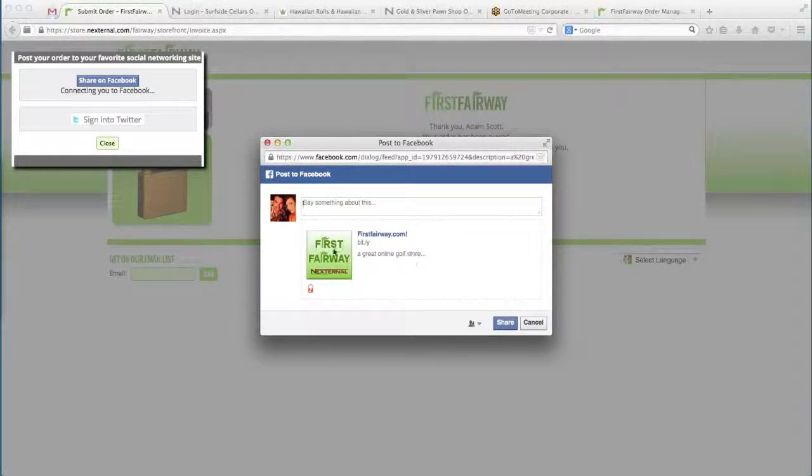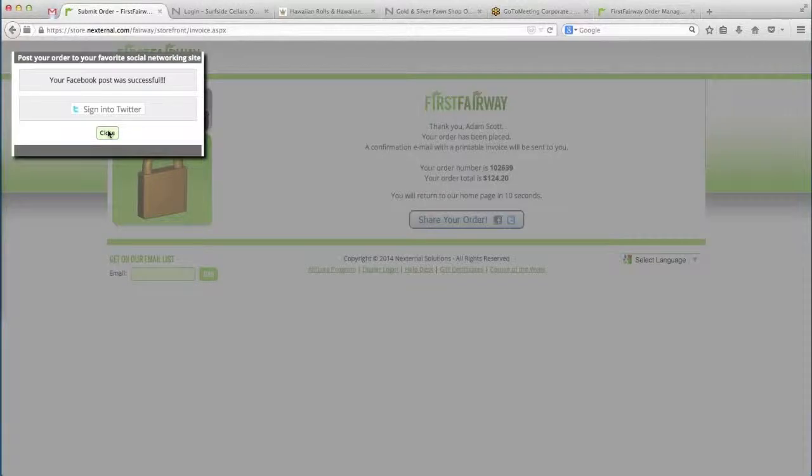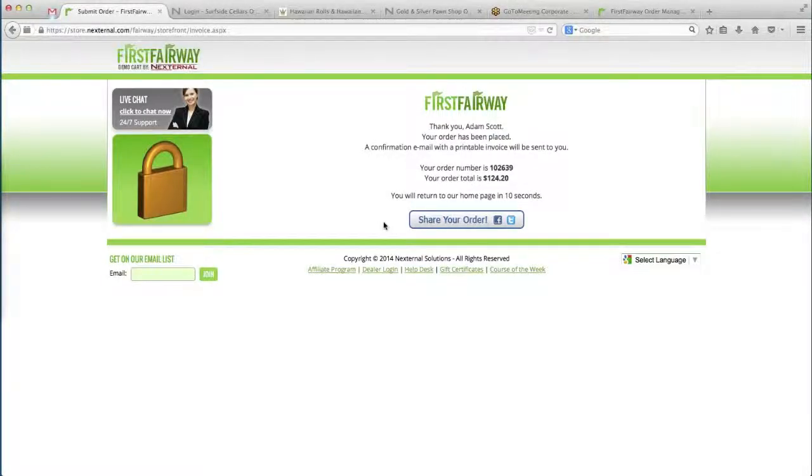When I post that to my profile, it'll actually post a logo with a link back to your site on my profile. You can do the same thing with Twitter. So this is what we call post-order sharing, just another way we're trying to drive the use of social networking during the shopping experience. So once again, that is the online store portion.